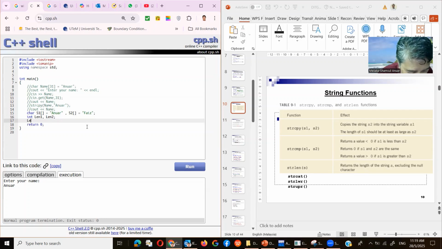So for example, we want to know len1 equals strlen, which returns the length of the string, strlen s1, or maybe we can just include this string over there.